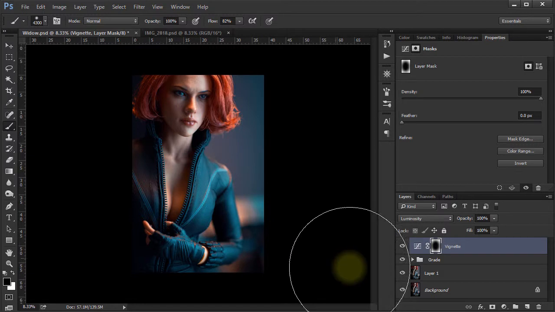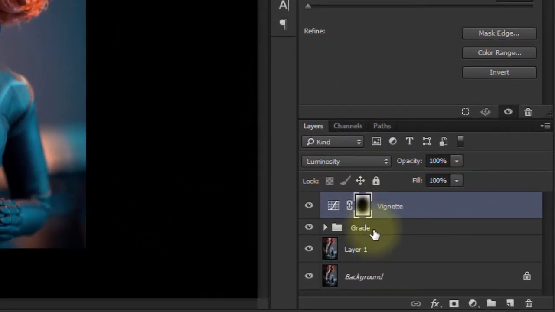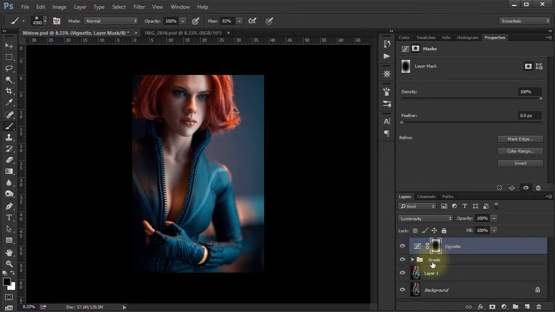And you can see what it's done. If you look at the mask there, you can see it just about created a little oval effect there. And it's actually exactly where I want it because it's putting a little bit more of a vignette on the right side where she's out of shot. And it's focusing more around her.